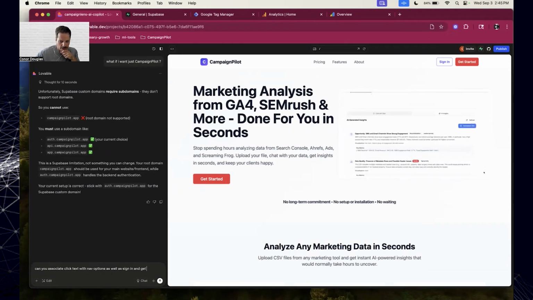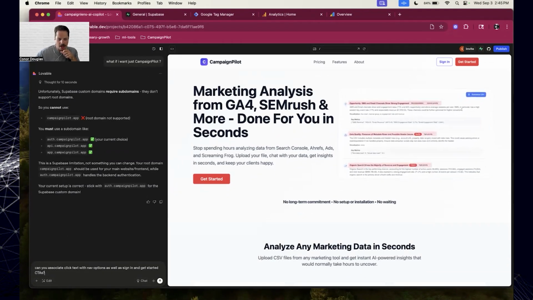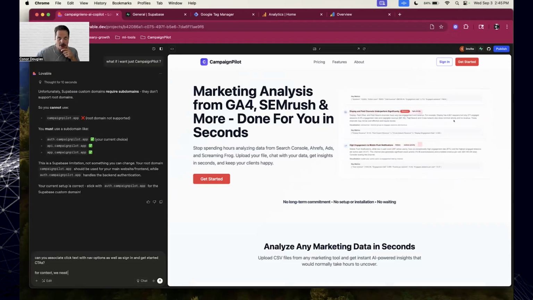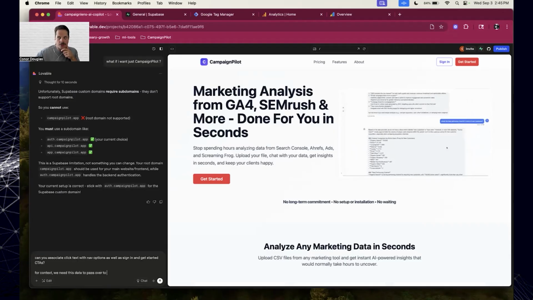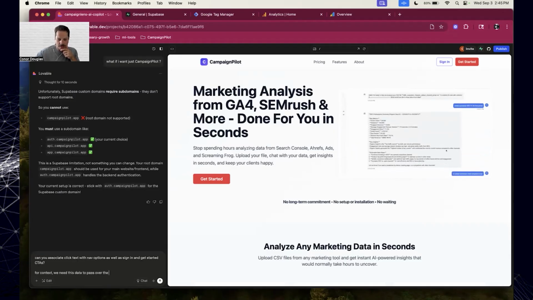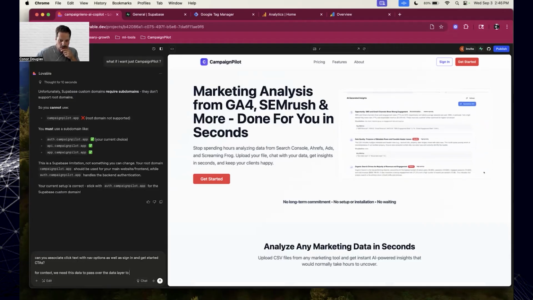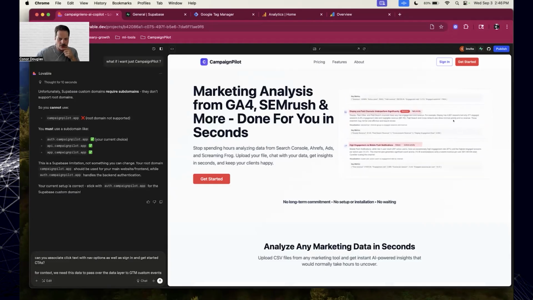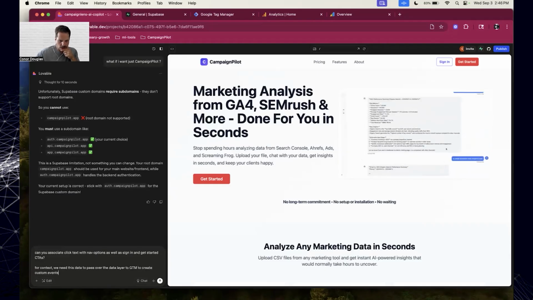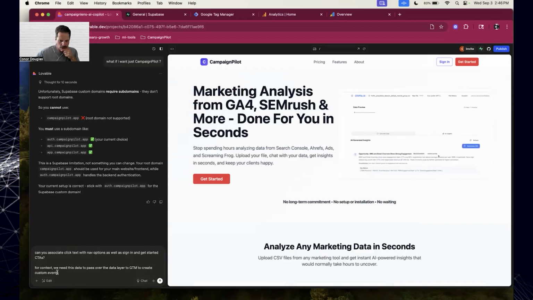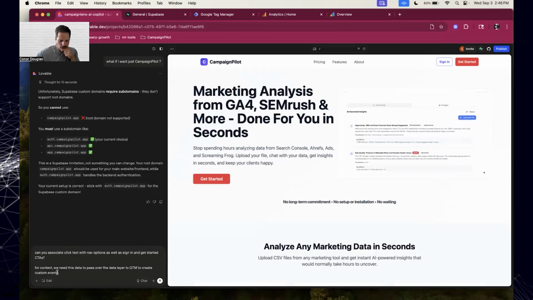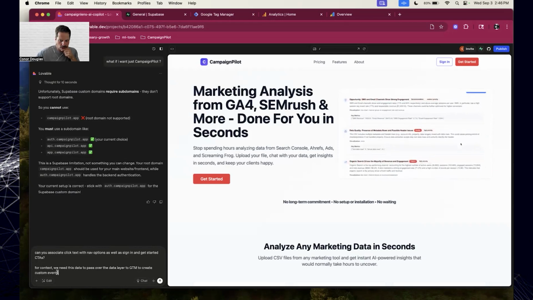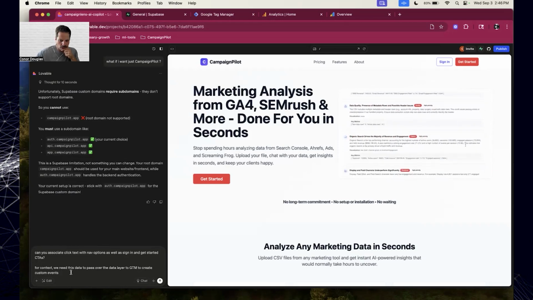Then give it some context: for context, we need this data to pass over the data layer to Google Tag Manager to create custom events. By the way, if you're just listening to this, just pull over and open up YouTube. For context, we need this data to pass over the data layer to GTM to create custom events.